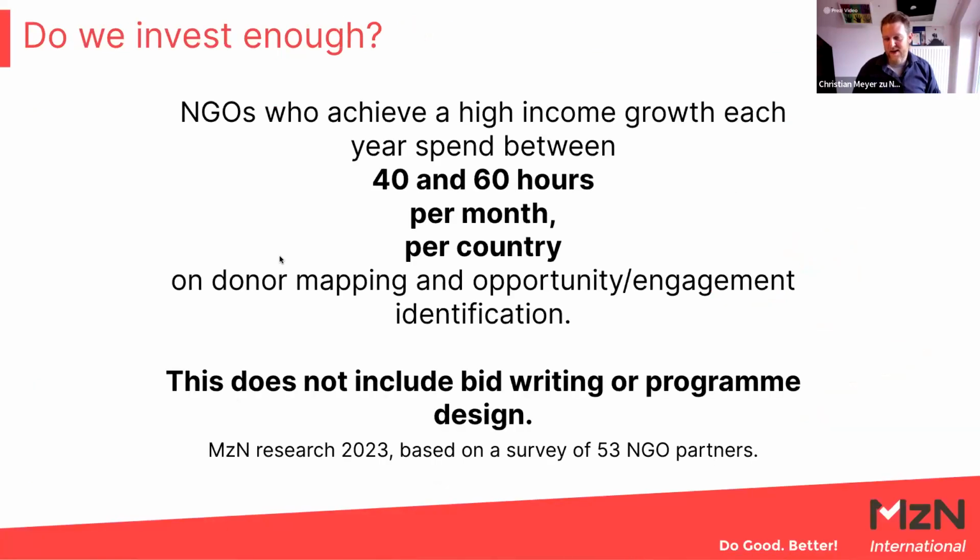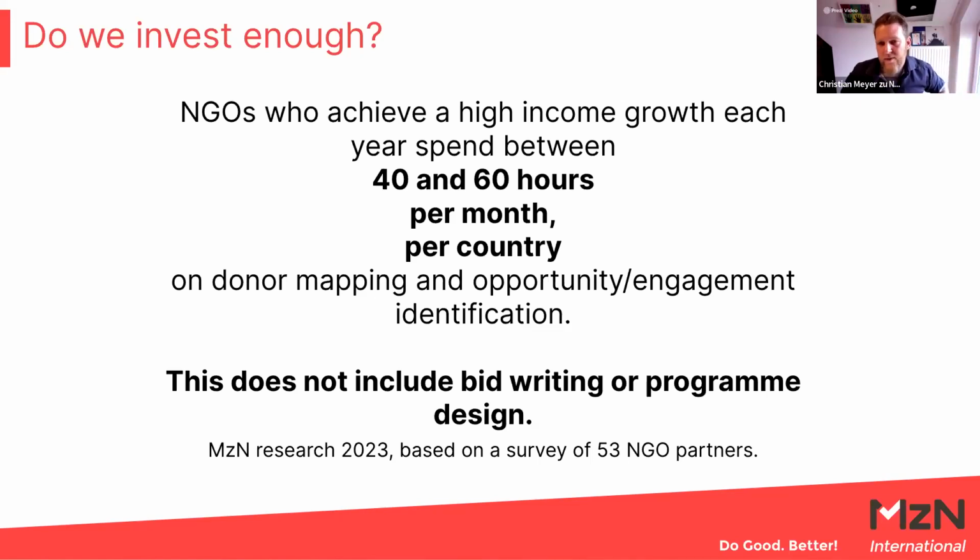Let's get a little bit more pragmatic and have a quick look at whether we actually invest enough. Many NGOs we work with who come to us and say, look, we don't really have a sustainable income stream, the diagnosis sometimes reveals very quickly, well, you just don't invest enough. So we went around earlier this year and asked just over 50 NGO partners, how much do you invest? Former partners and current partners. And we only asked those NGOs who achieve a continuously high income growth over the last 4 years. So that includes the Corona phase.